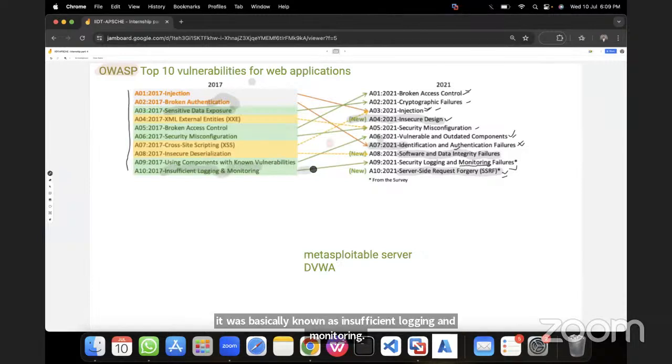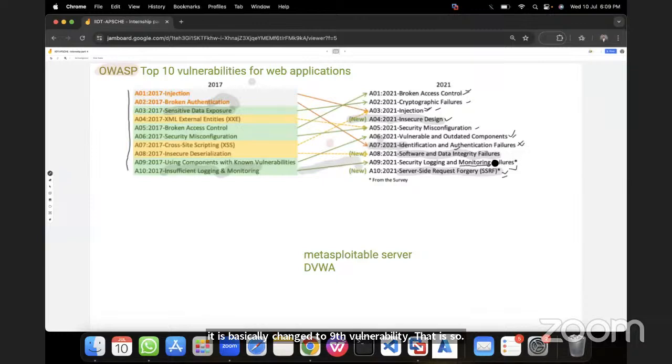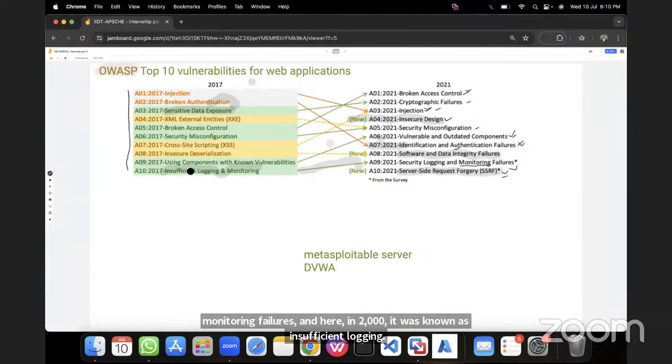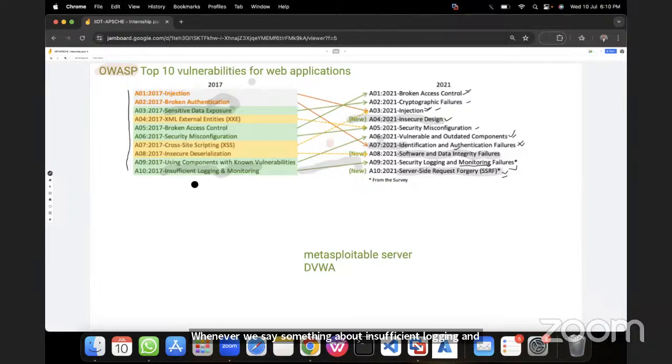Now it has changed to the ninth vulnerability, that is security logging and monitoring failures. In 2017, it was known as insufficient logging and monitoring.